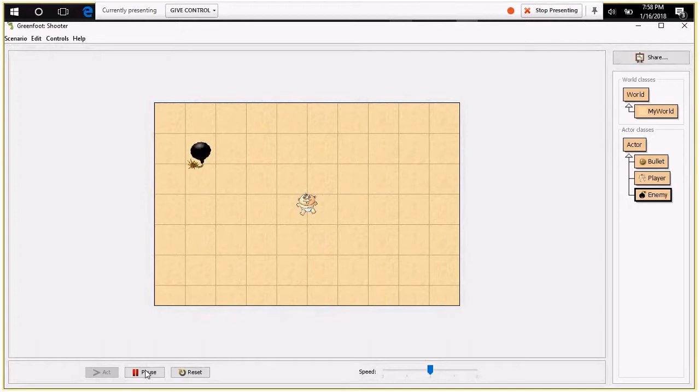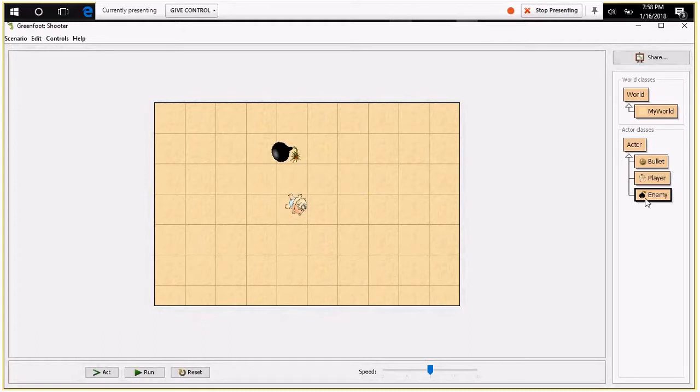So we get this random movement, and the last thing we want to do is, if a player shoots it, to be able to get it out of the screen. The way that's actually going to happen would not be an interaction between the player and the enemy. This would be an interaction between the bullet and the enemy. So if the bullet touches the enemy, we want it to go away.